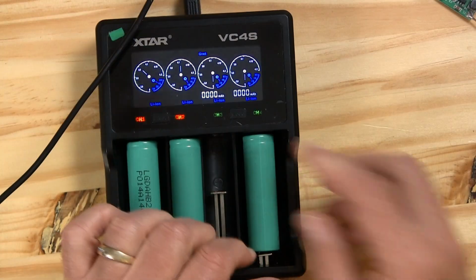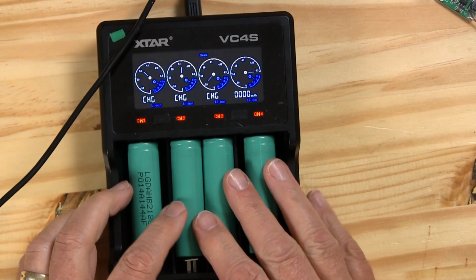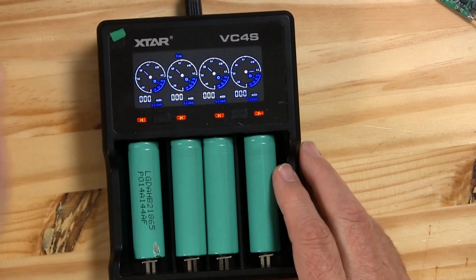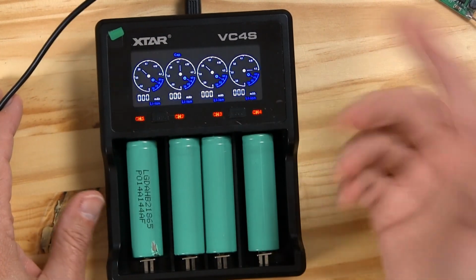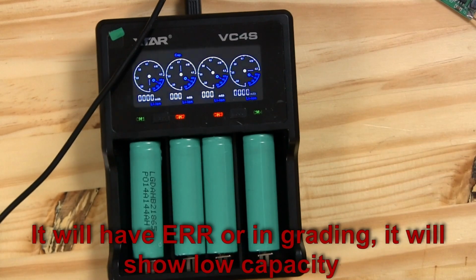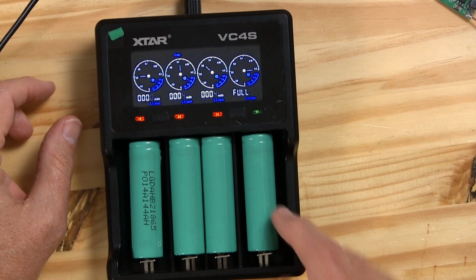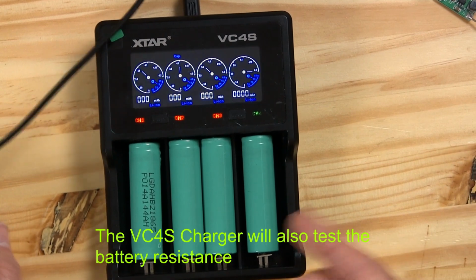Now I'm going to go ahead and put these cells in, and let's check and see if any of them are completely bad. Okay, it's on charge mode, and it looks like they're all charging. If there was one bad, it would have an error, an ERR right there. So let's try this other one that I didn't put in yet. And that one actually looks full. I put it on the drill charger, so that one wasn't very low. Anyway, it looks like we got lucky and none of them are shorted.